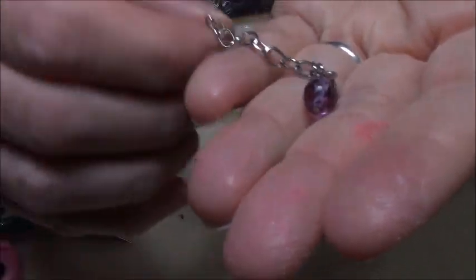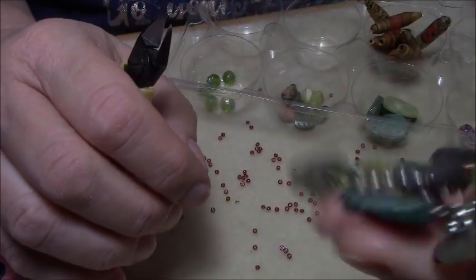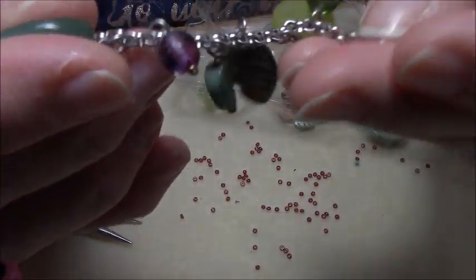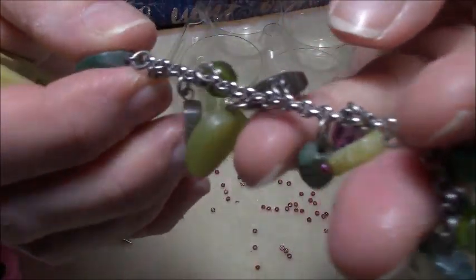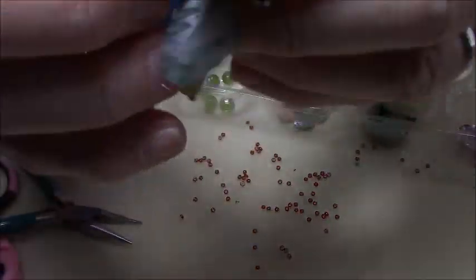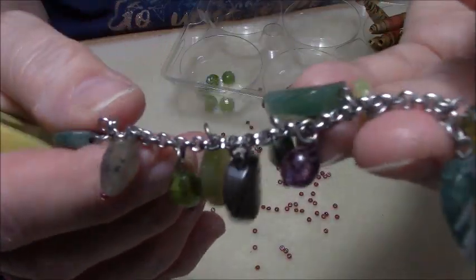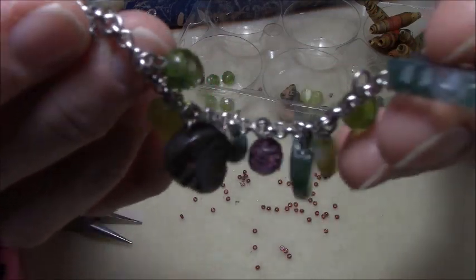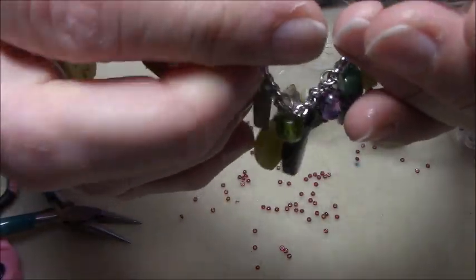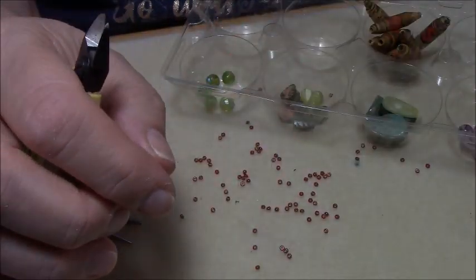So I'm going to keep some pieces with beads and stuff like that, and I'll put them over to the side. Just like this. This is a neat piece. It's a piece of Rollo chain, and it's got all the different leaves on it. For now, we will leave that alone. I may take the leaves off the Rollo chain later. But for now, since we have plenty of the beads, we can go ahead and leave this the way it is. Maybe use it as a dangle. Maybe take it apart. We can play with it later.